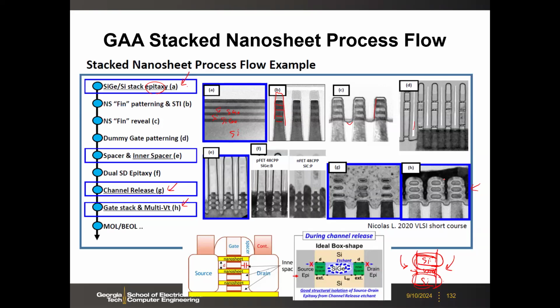Yes or no, this is still active research. In the initial versions, no. But if you read the latest paper, people still claim that you want to have some silicon germanium for the PMOS. So they do so-called cladding. This bridge still needs to be silicon, but the silicon germanium could be surrounding the silicon a little bit. Or you do the release, you do not fully release the silicon germanium, something like that. It's a sacrificial layer.